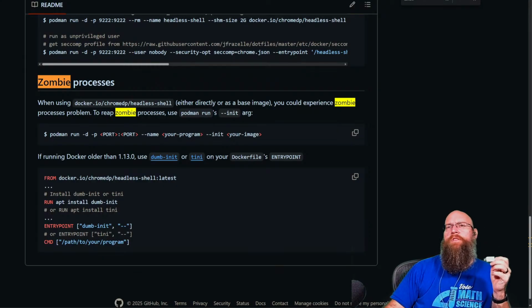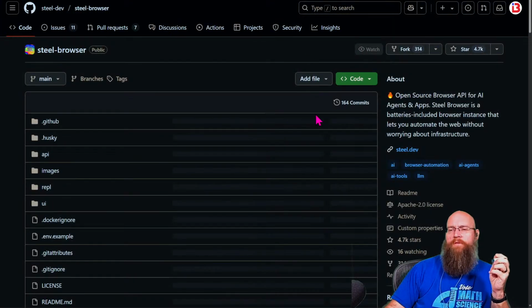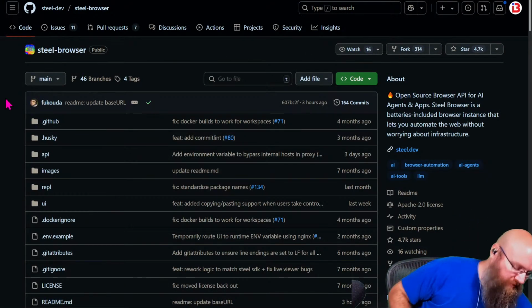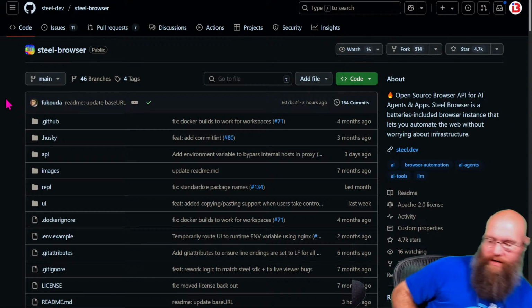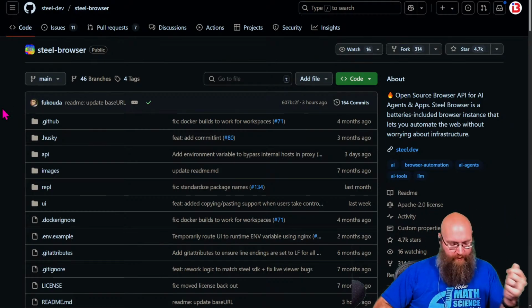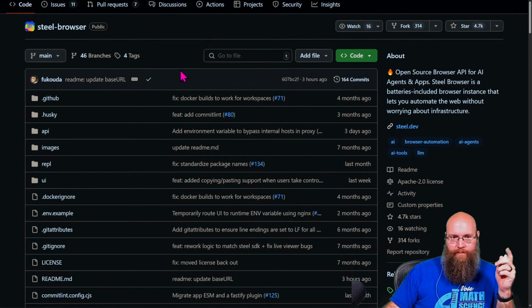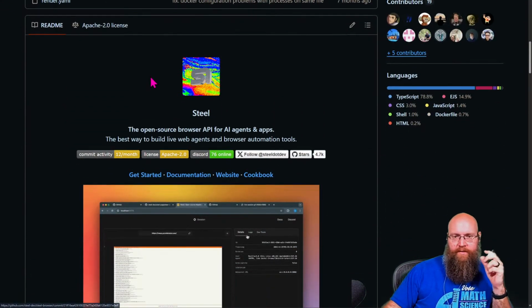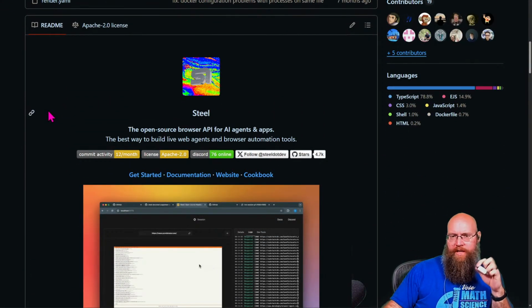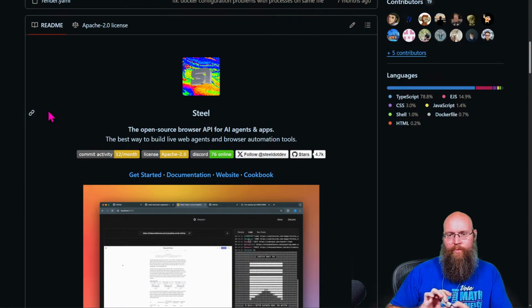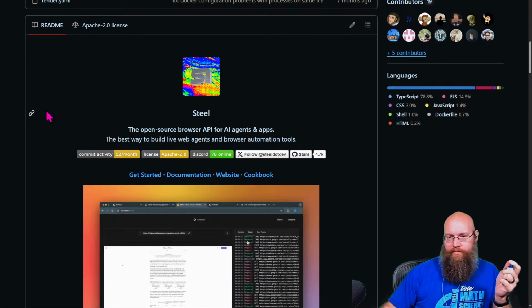Oh, interesting. Let's see what Mr. Bobby sent over. Do we have another option? Because we're going to be locked to using some older versions of repos if we have to limit what version is supported by browser use 0.3.2. Let's look at this real fast. Open source browser API for AI agents and apps. Best way to build live web agents and build automation tools.